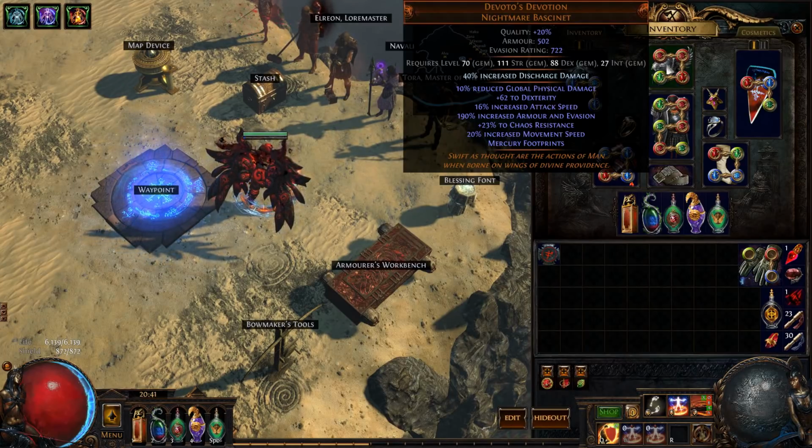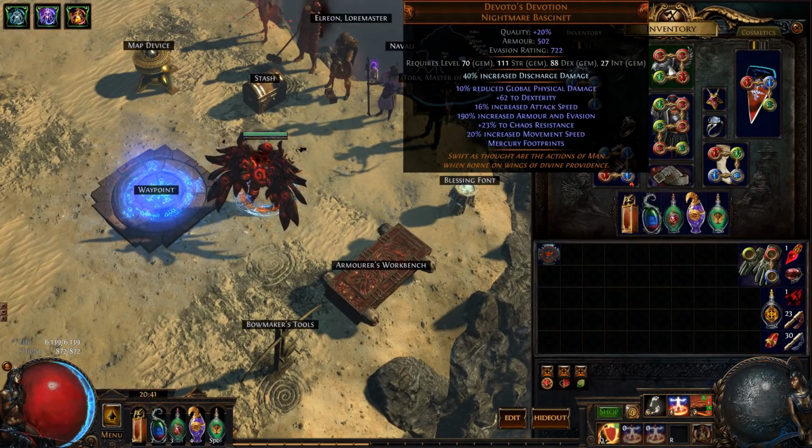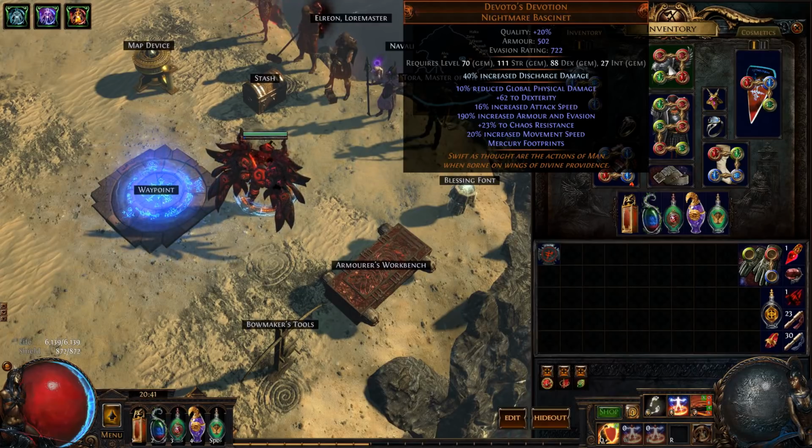We have Devoto's Devotion, which I highly recommend for a few reasons. We have attack speed, which we want to have as much of as possible. We have high armor and evasion. We have a lot of chaos resistance, which is incredibly good for just this league, or for any league, because in this league we have so many incursions with high chaos damage. All those shooters that kill instantly on all builds, those are all chaos damage. I cannot recommend this enough. We have movement speed, we have increased dexterity. I mean, this is insane. And if you can get the 40% increased Discharge or Arc, there are many other enchants you can get. It's fine. It's just a luxury item that I found for like, I think 30C or something. Someone was putting it up.